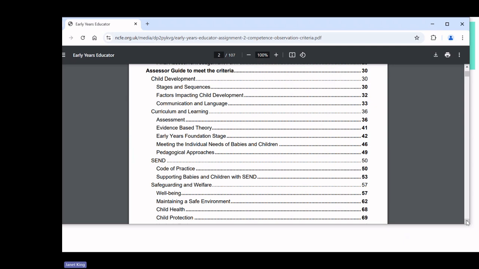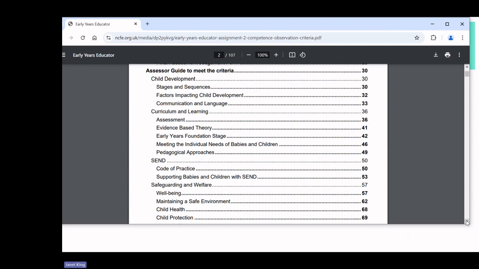And under that heading, we have assessment, evidence-based theory, early years foundation stage, meeting the individual needs of babies and children, and pedagogical approaches. The next heading is looking at special educational needs and disability. Included in that, we've placed criteria, code of practice, and supporting babies and children with SEND.